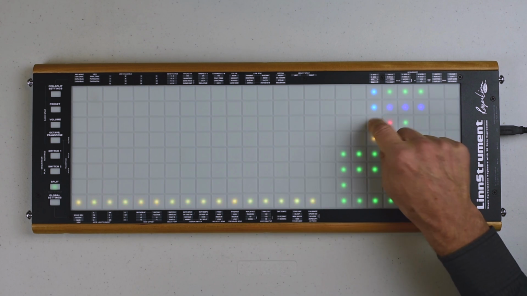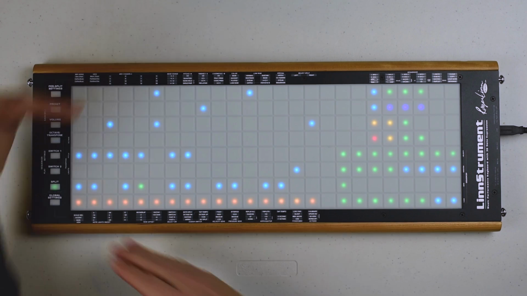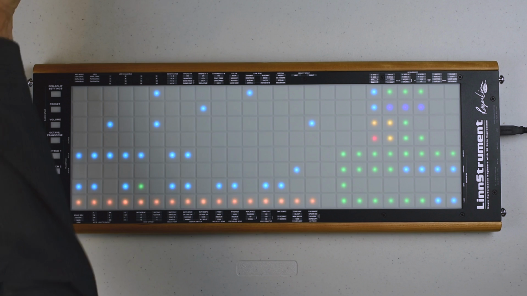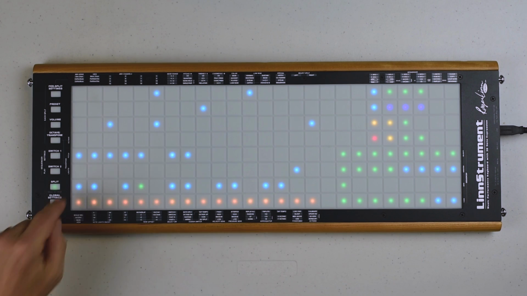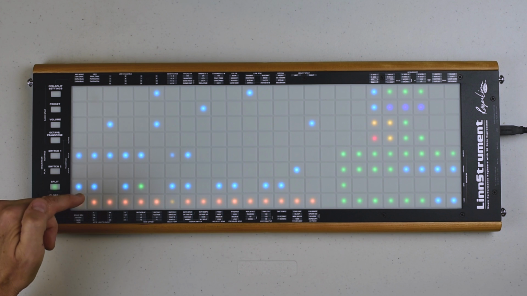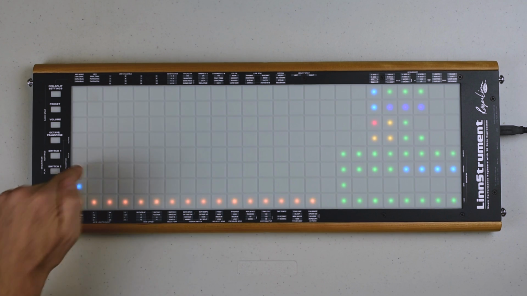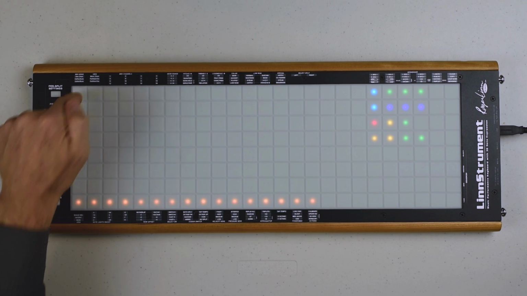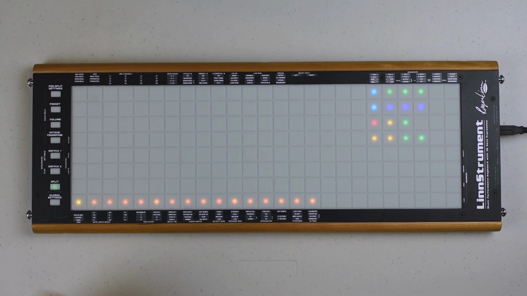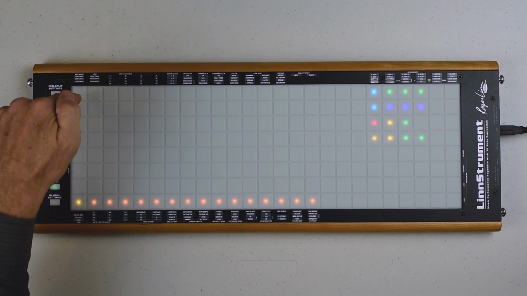Now the upper 2 buttons, what they're for, is for pitches above those 7 rows, because there are actually 14 rows. So in this case, I've got in rows 1 through 7 the pitches of the major scale, and then above that, I've got another major scale. And you get up to 4 notes per step. So what I'm going to do is address that upper left quadrant and play some other notes.